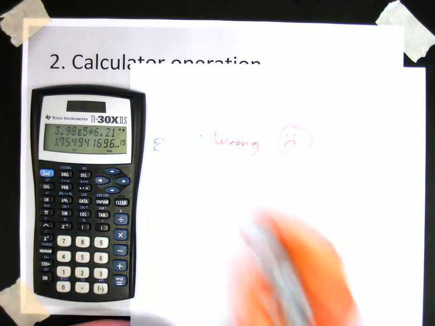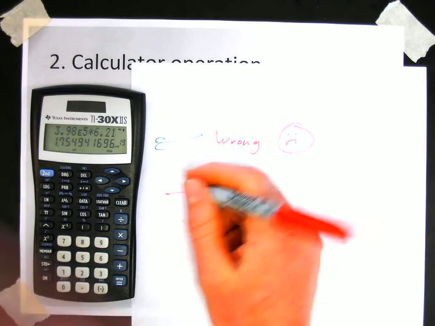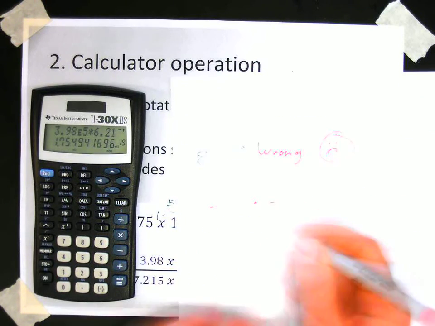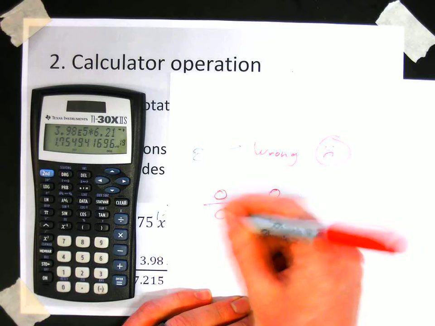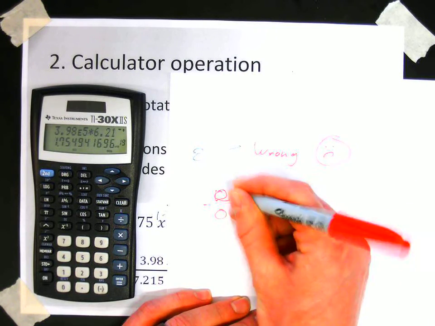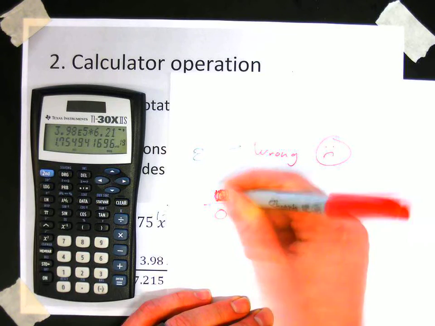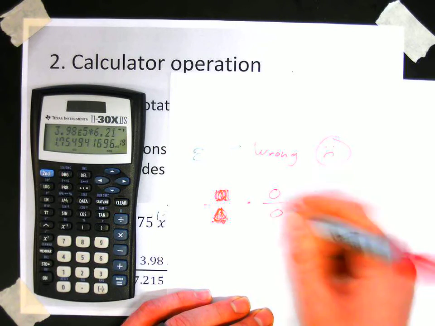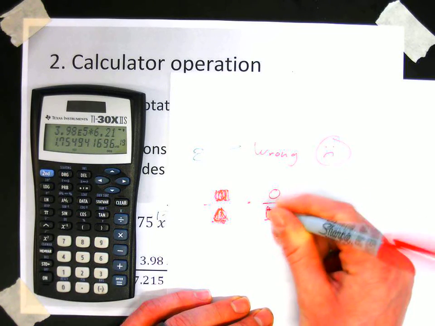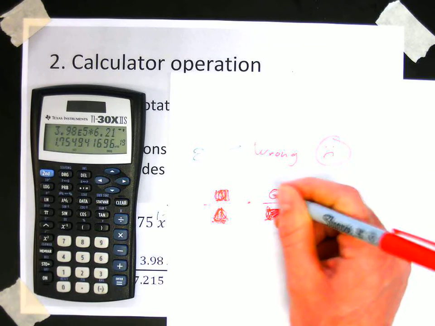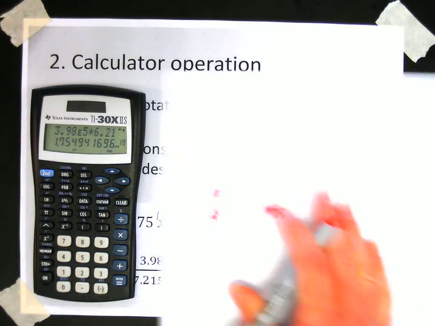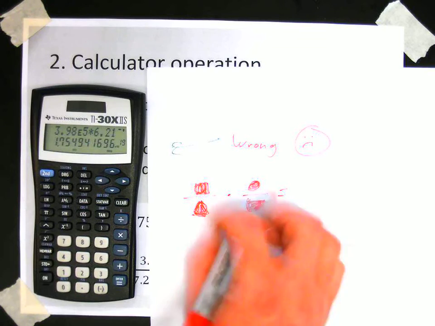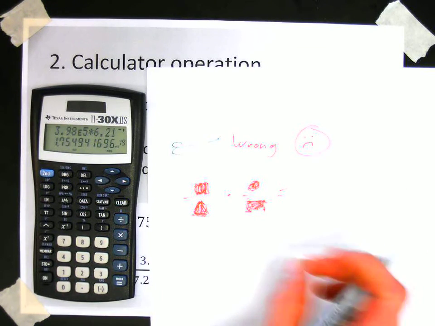So this one is wrong. The reason why is because when you have terms like that, where we have a sequence of terms, if I have something down here, and something here, and something here, and something here, those aren't zeros. Those are just representative of things. Let me do blocks. So we have a block, I have a circle, I have a triangle, and a rectangle. So if I have this kind of thing set up, what the calculator is thinking is, it's thinking, multiply these two things, then divide by that and get that answer.